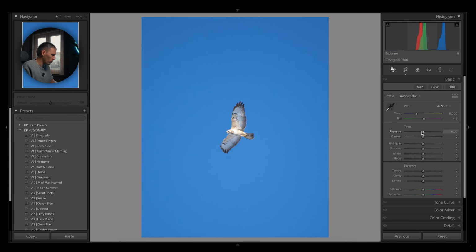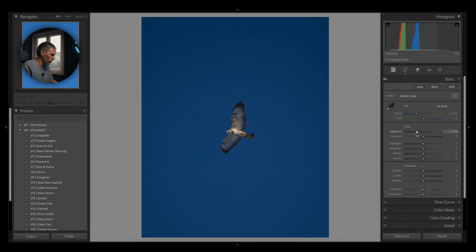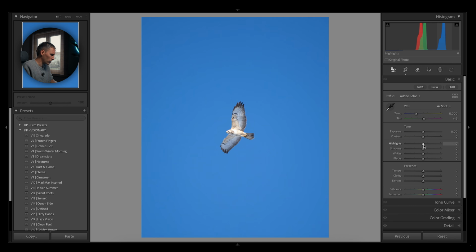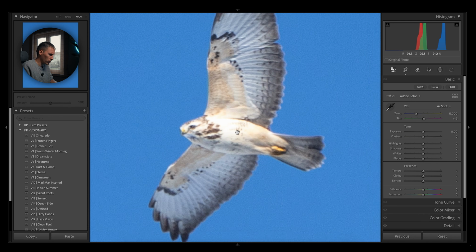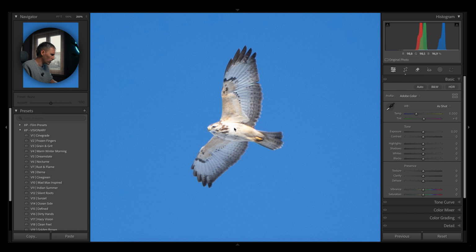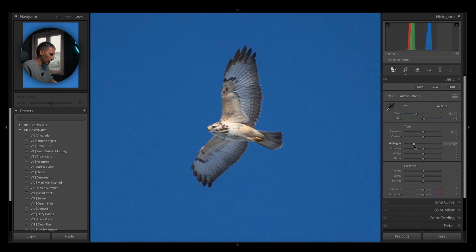But instead of going with the overall exposure here, I'm just gonna take the highlights down a bit because the main focus is here and it's a bit too bright. So I'm gonna get rid of it by dialing down the highlights, and then I'm gonna up the shadows a bit. And I'm just working with those 2 sliders right now.